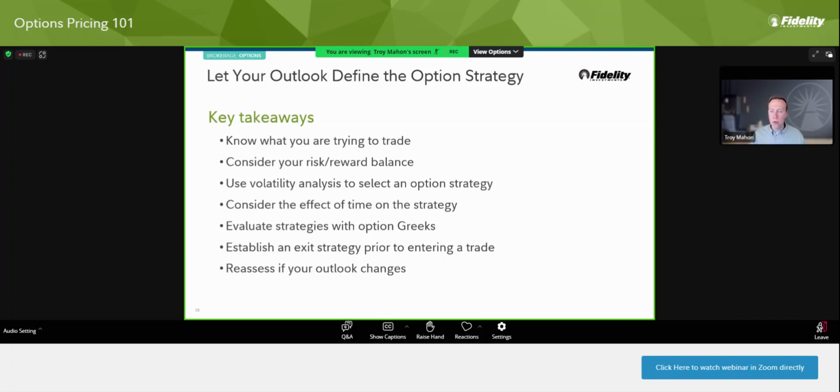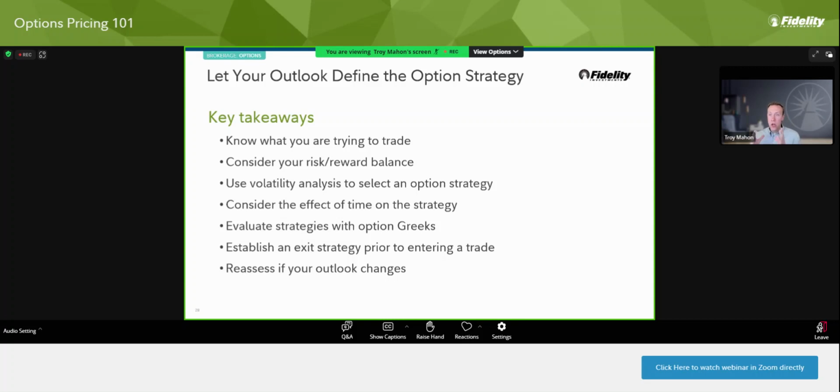There's a practical tool called the profit loss calculator. We didn't really have time today, but it can really help us once we pick a strategy. So we form an outlook based on our own analysis, whether it's technical, fundamental, something else. We then can pick a strategy and then we can evaluate it using a tool like the profit loss calculator, understand our risk reward potential and make sure we are comfortable before placing the trade. Once we place the trade, we can monitor and reassess if anything in our outlook changes or potentially even close the trade and manage risk if it turns out, hey, our outlook was wrong, whatever we were expecting to happen, it's not happening. We now need to play defense and protect ourselves.